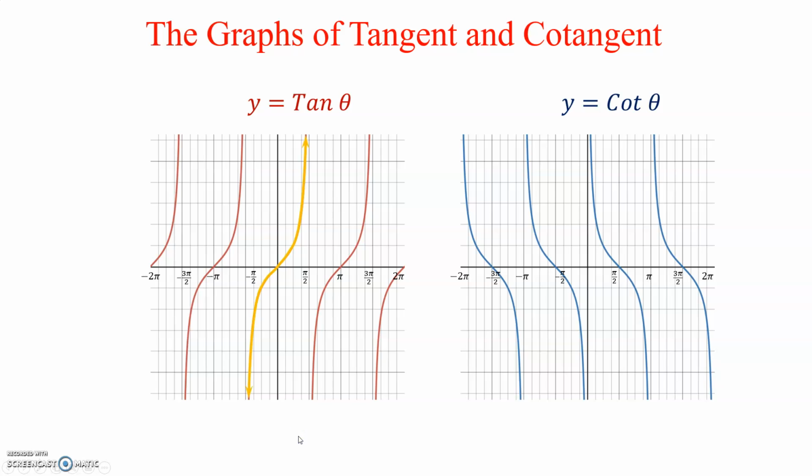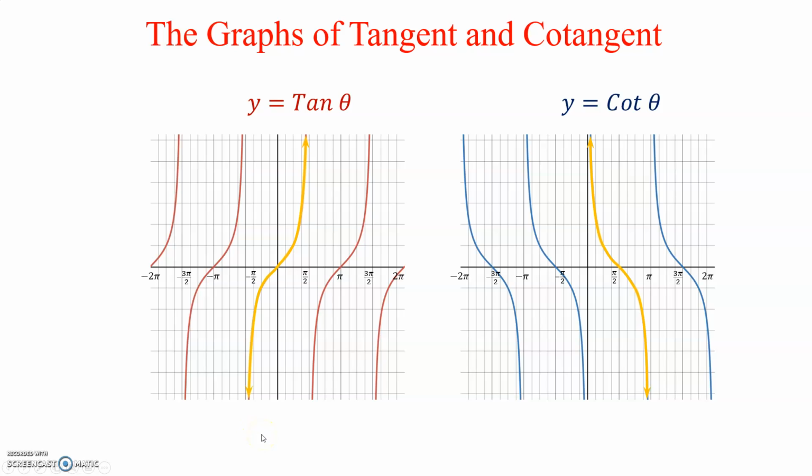First thing, if I highlight just this one segment, we'll consider this to be a primary cycle. Just like when we did sine and cosine, we noticed that the graph continues forever in both directions, but we focused on just the portion from 0 to 2 pi. So here we're focusing on a main or major or primary cycle for tangent. For cotangent, this would be the primary cycle.